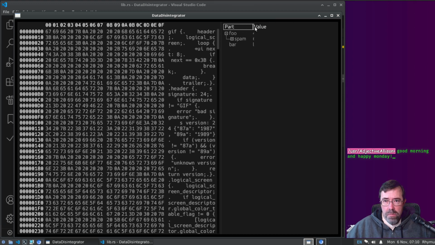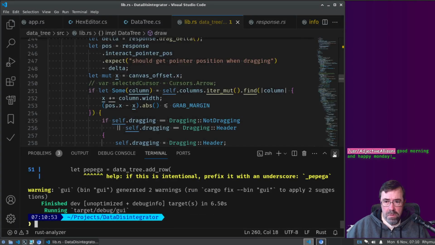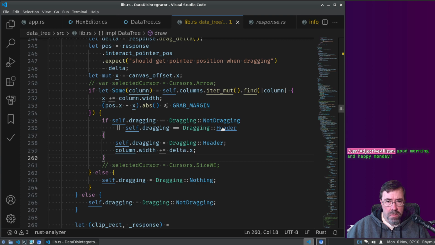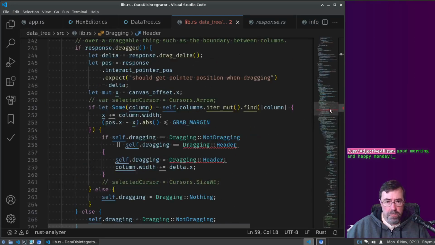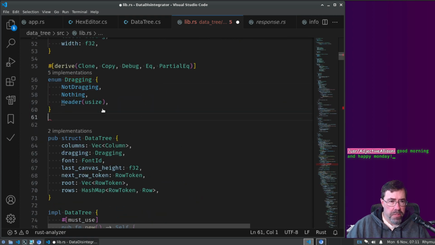That shouldn't drag both of them. Maybe I need to have it record which one we're dragging. So maybe record a which one? Let's make a function for this.